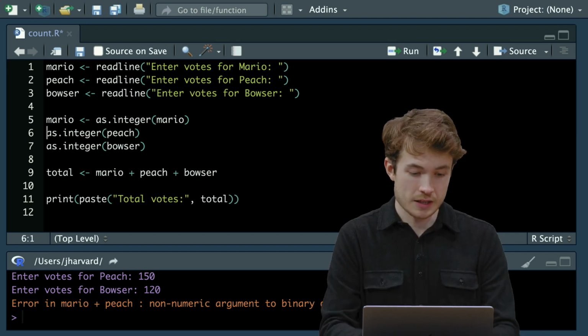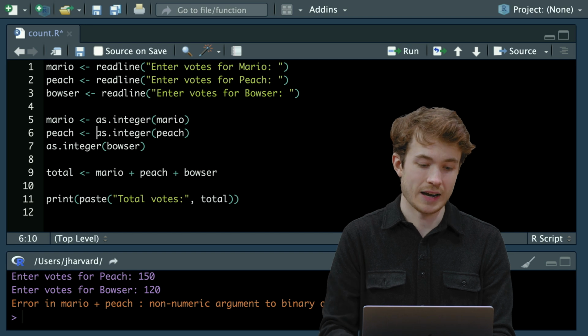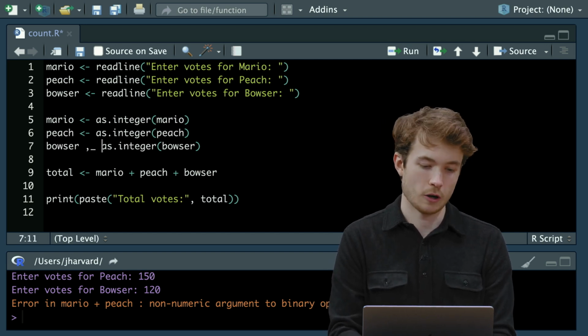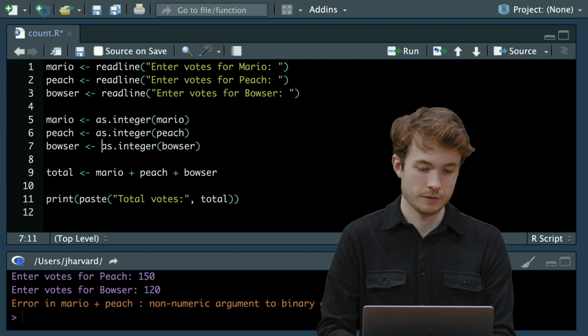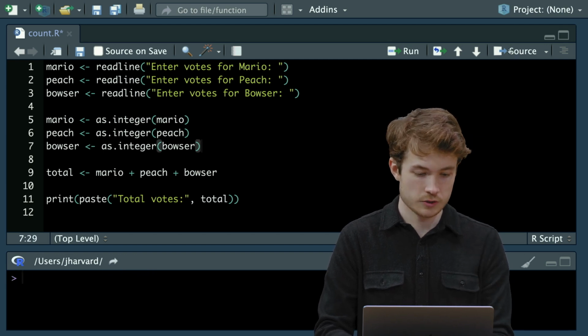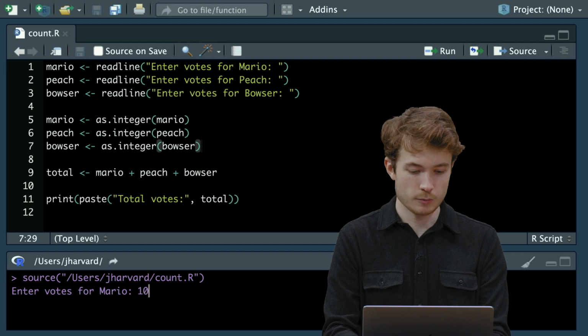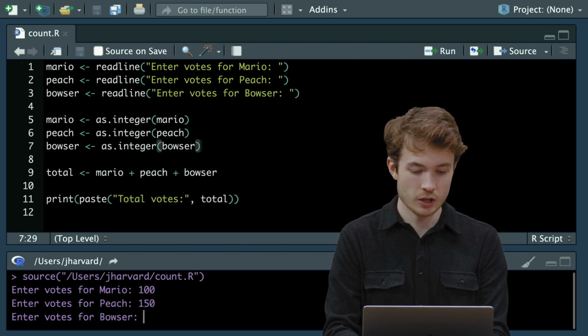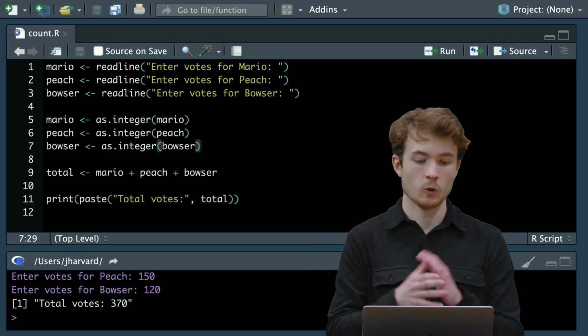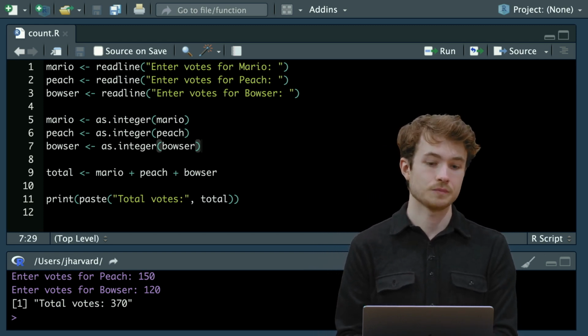Or I need to update the value of Peach by reassigning it as the return value of this function here. And same with Bowser as well. And now I think if I run this, fingers crossed, let me clear my console again, run source, and I'll choose 100 for Mario, 150 for Peach, 120 for Bowser, and I'll see the total votes was 370.